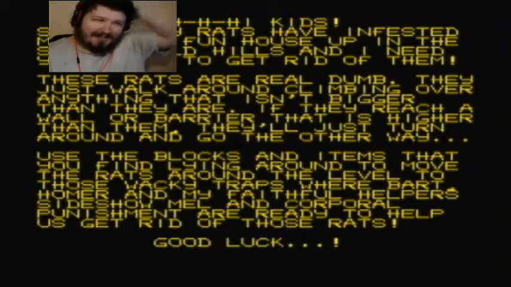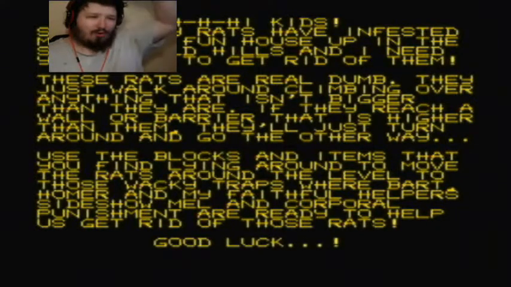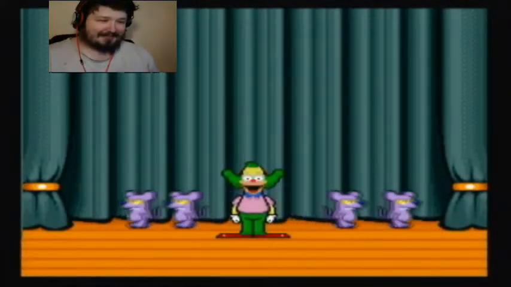Hi, hi, kids. Some pesky rats have invested in my lovely fun house up in Springfield Hills, and I need your help to get rid of them. These rats are real dumb. They just walk around climbing over everything that isn't bigger than they are. If they reach a wall or barrier that's higher than them, they'll just turn around and walk the other way.